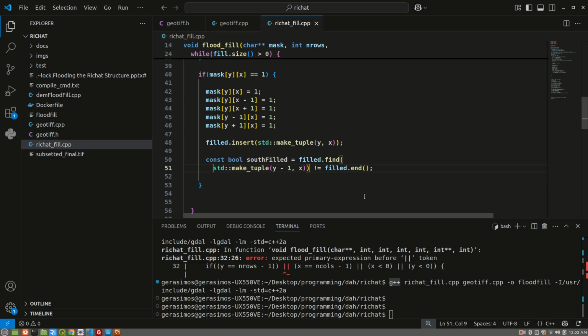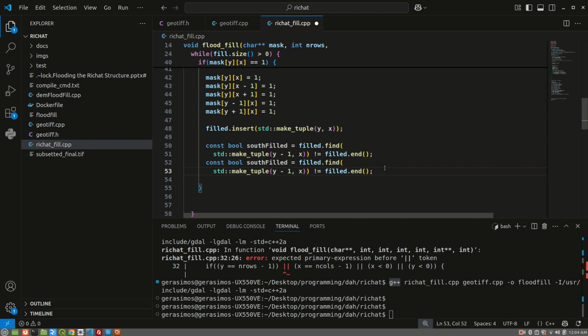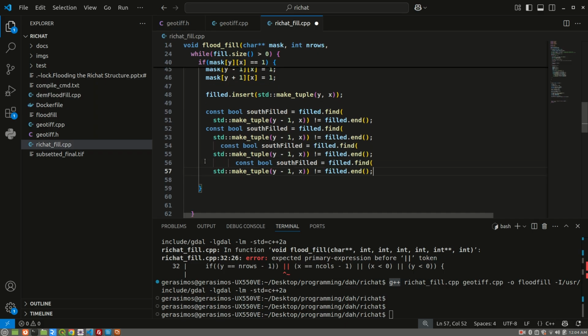And we're going to repeat this for the other 3 neighboring pixels. I can just copy and paste, right? A couple times, and let's just rename these variables as appropriate and update the coordinates.